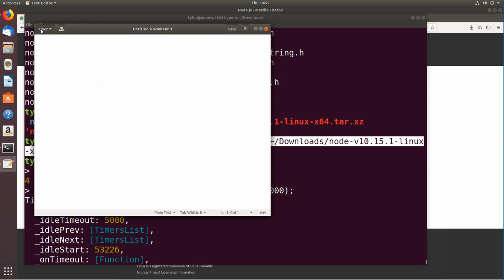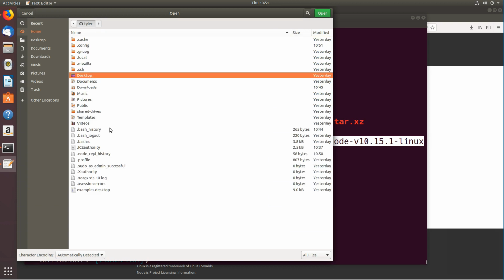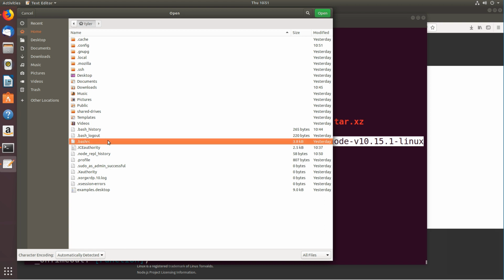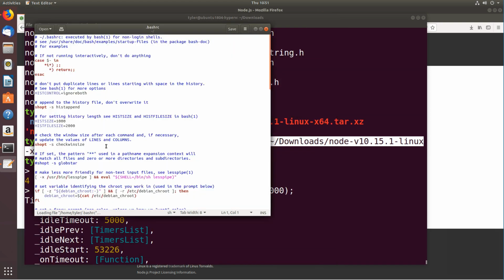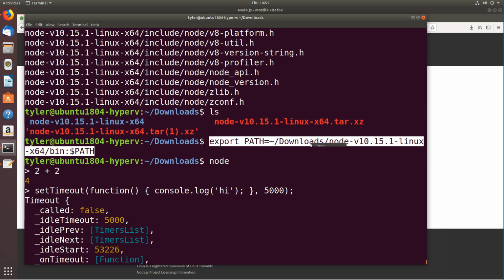We'll hit open and navigate to our home directory. Note that you'll need to ensure that hidden files are showing. I can do that here by pressing Control-H. I'll open .bashrc, copy that line from before, paste it into the bottom, and then save the file. And then, hey presto, any subsequent terminals we open will have Node.js available to us.